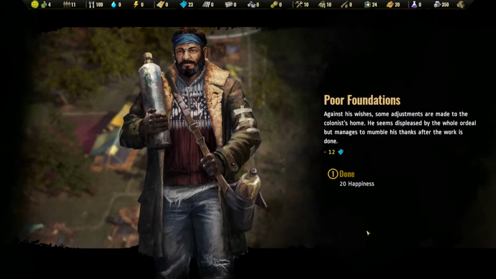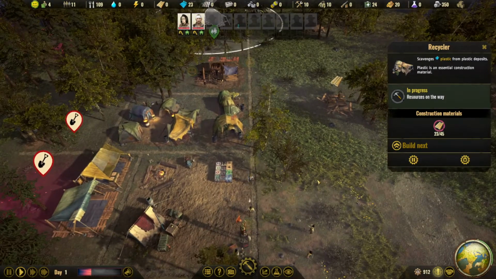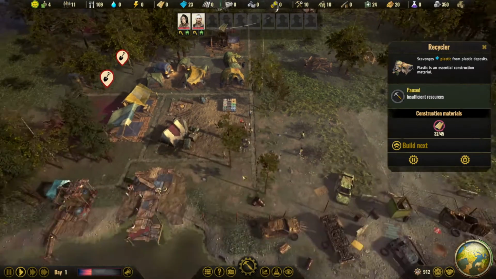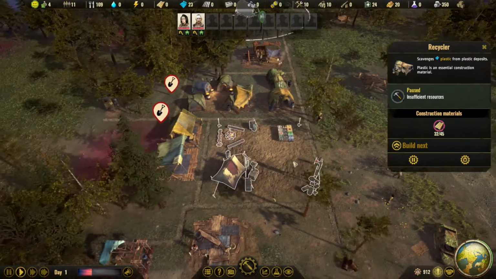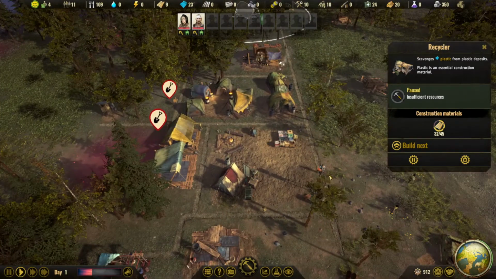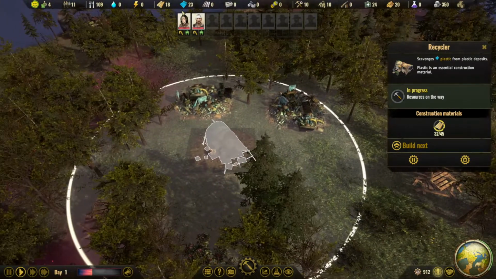Yep, we're going to improve the tent. Yay, 20 happiness. Good. That's cool. I like the little interaction things. I think I saw that, though. I think I saw someone do something in a video I was watching. It was with kids, and they were building a fort, and they were stealing lumber to do it, so.